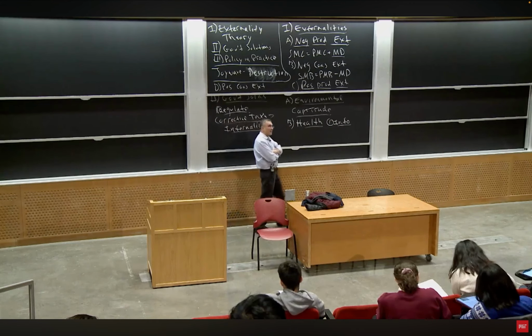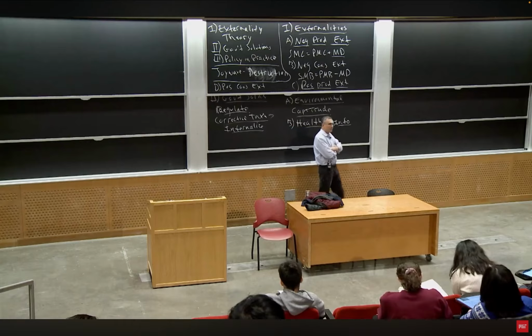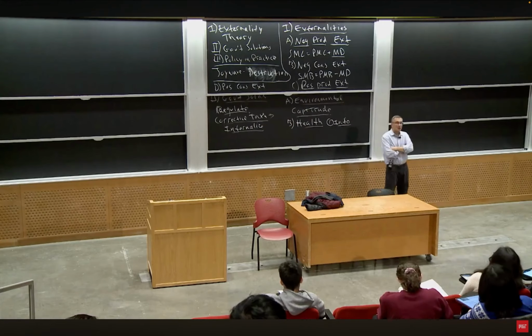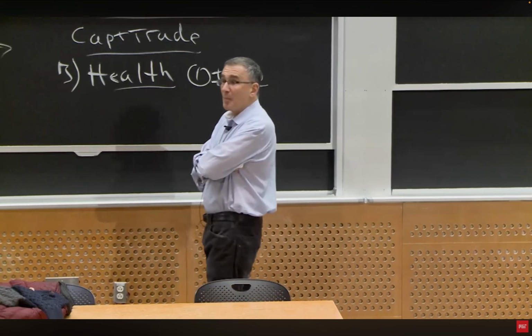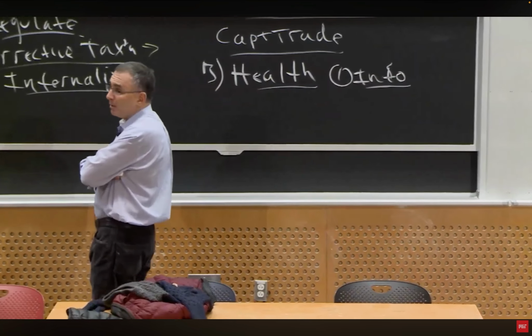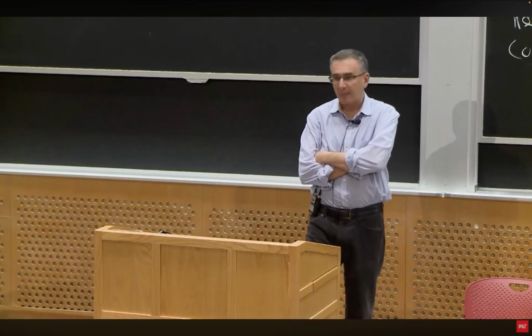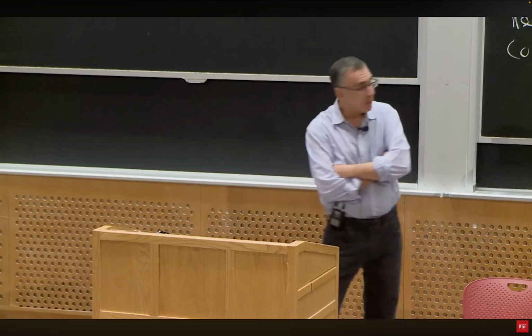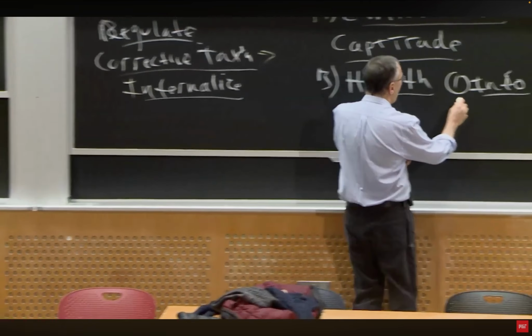But here's what's fascinating. It fell differently by education group. Smoking among the highly educated has virtually disappeared. Smoking among the less educated continues to be lower, but still consequential. Still about 18% of Americans smoke. The limitation of information is it only works if people process it and use it and account for it in their decisions. So the information solution has created more inequality in who smokes in America. So that's one solution. The other solution is taxes.